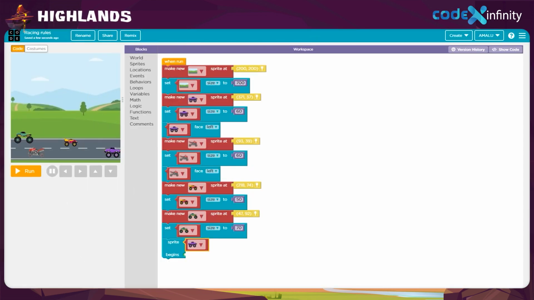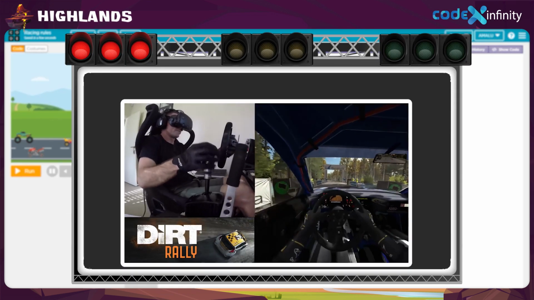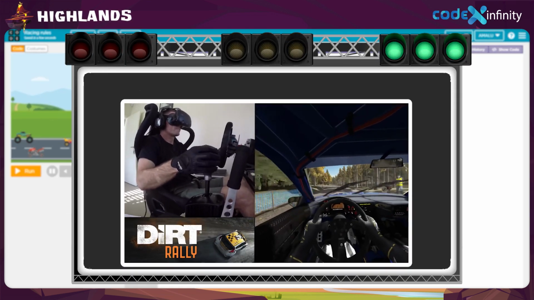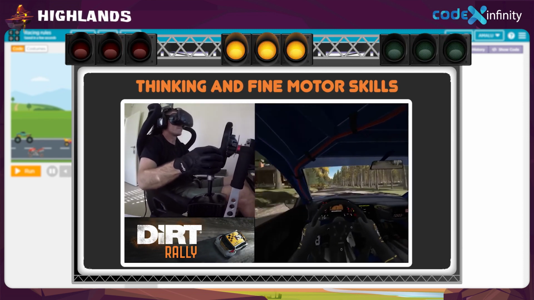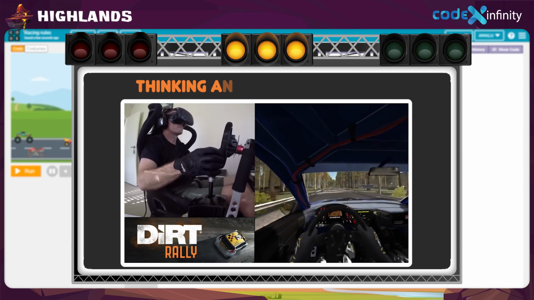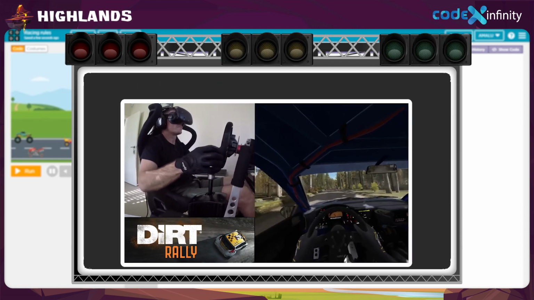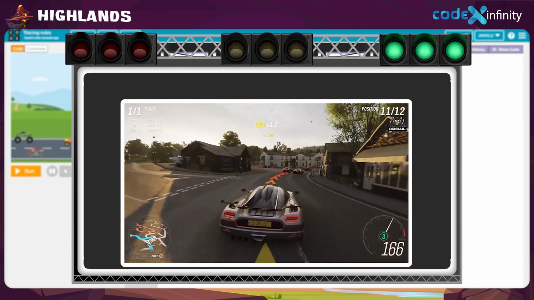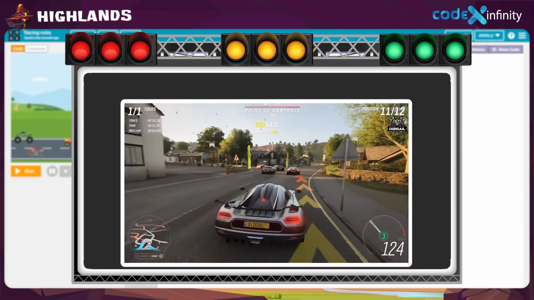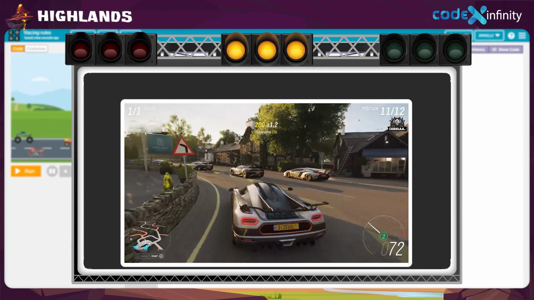Is there any value in racing games? We might have heard parents or teachers asking this. The value is yes, it has some good values. Car racing games can be a great deal of fun and provide an opportunity to develop thinking and fine motor skills. Racing games require players to react suitably to novel situations, make quick decisions, determine the best path of action to take, and learn to avoid obstacles.